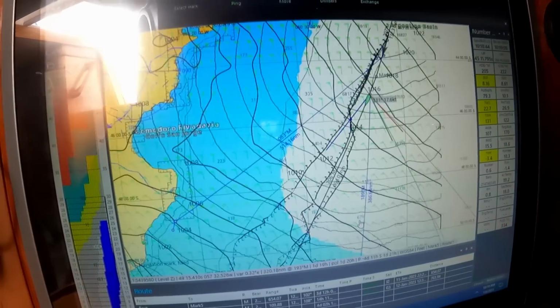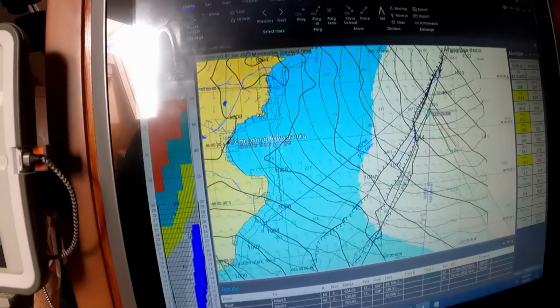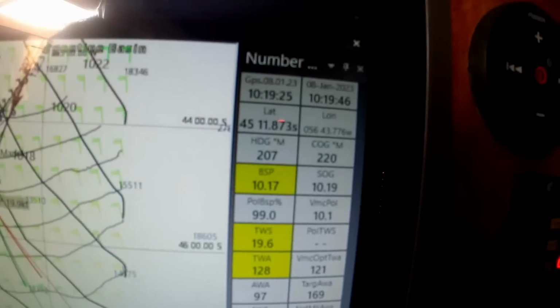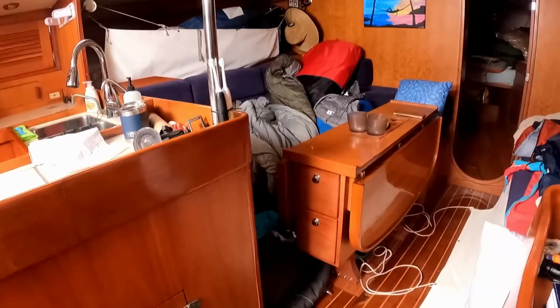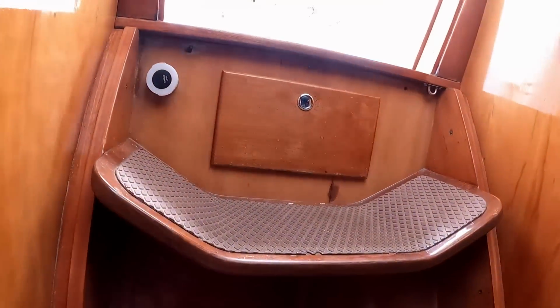As predicted, the wave state was picking up, but the wind conditions were holding fairly comfortable and steady. We needed to keep our speed to make sure we stayed on track to make it past the weather system coming our way. Otherwise, we could be in a world of hurt with many long hours of strong winds and no bailout option. I went outside to have a look around and do some hand steering to give the autopilot a much needed break.